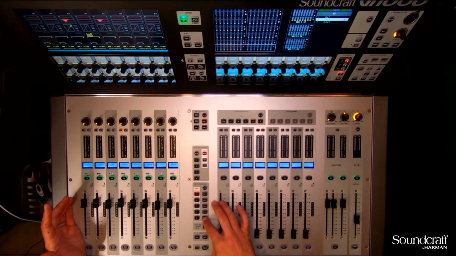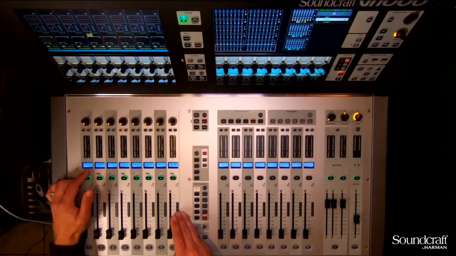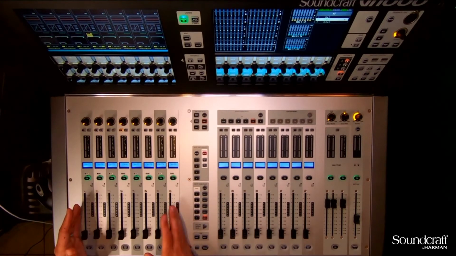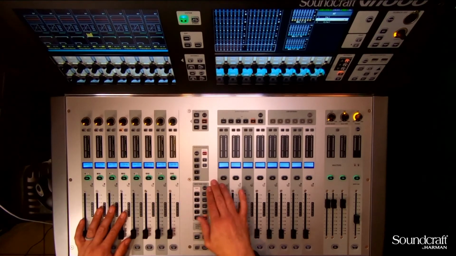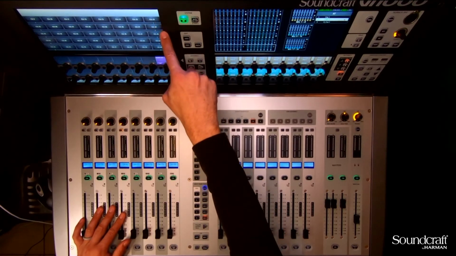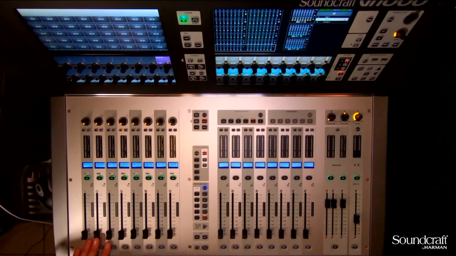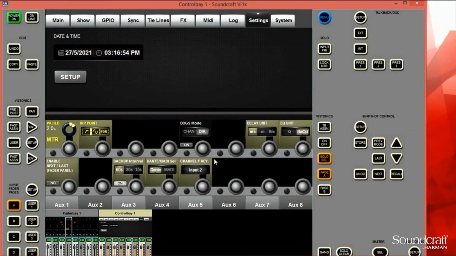So for instance, this is user 5. In this case, channel 73 to 80 is assigned here. But I can also change this. So let's look at how to change it. We're going to push the setup button. We've got our banks there, 1, 2, 3, 4, 5. Let's have a look on the offline editor what that looks like.